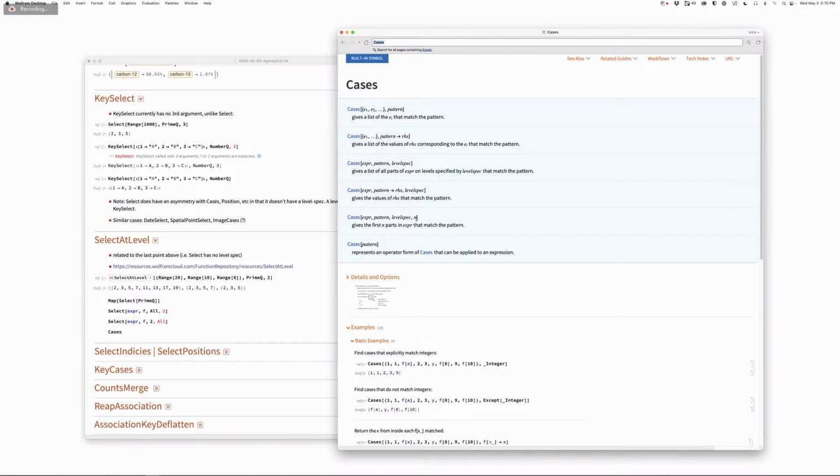One possible out, I don't know that it's any less ugly, is to have the level spec as some sort of option. Yeah, I don't really believe in that. Kind of like the optional third argument. Maybe it's because I'm used to tree having an optional first argument, which is also weird.